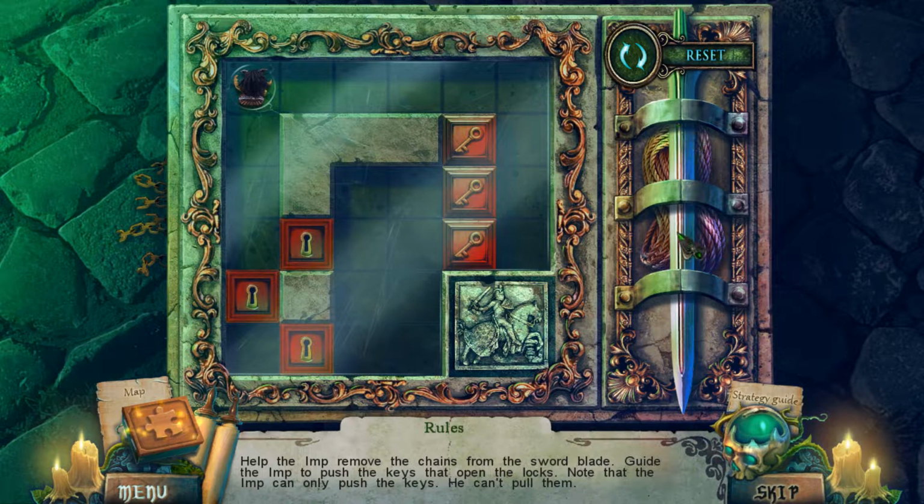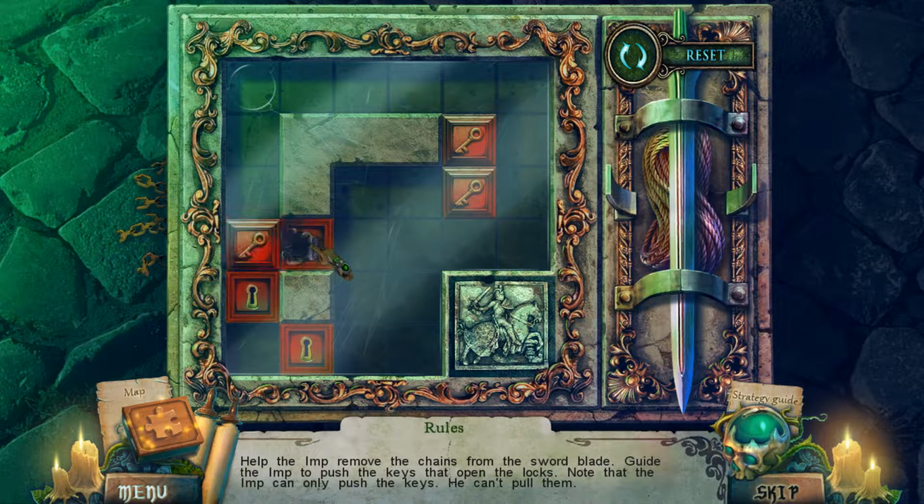From the sword blade. Guard the imp to push the keys that open the locks. Note that the imp can only push the keys, he can't pull them. Oh, that's these ones. Right, push that one over.